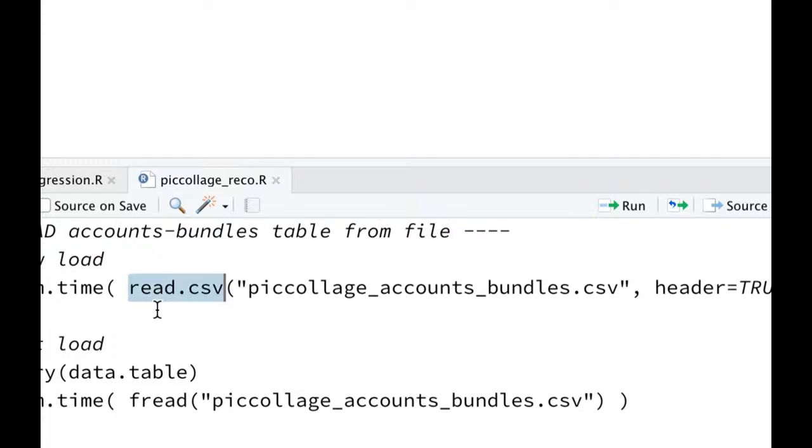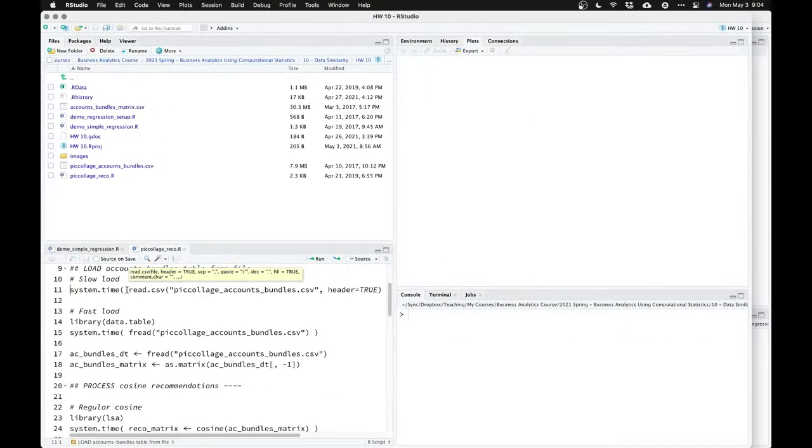However, what I'm going to do is wrap this whole read.csv command in system.time. Do you remember, many weeks ago, some months ago, a lifetime ago, towards the beginning of the class, I showed you that the system.time function will tell you how long something takes to execute, okay?